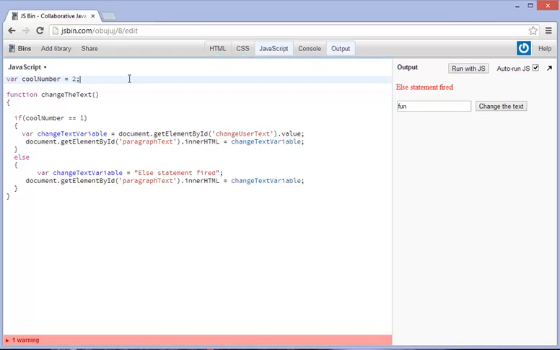It gets confused. However, when you set up a variable within these curly brackets, this works as something called variable scope, meaning that change text variable is only usable within this if statement. I can't use it outside of this if statement at all, right? And again, this change text variable is only usable within the else statement. It's not usable outside that. So if I hop outside the if statement, and by the way, this is the entire if statement here, this is the if statement and this is the else statement, but the whole thing works like this.